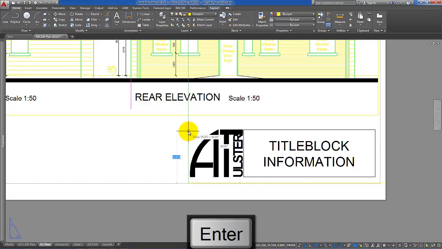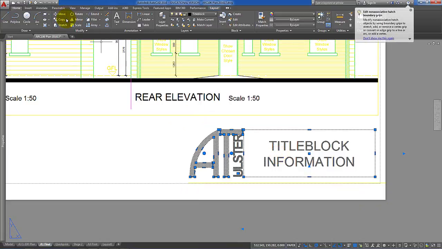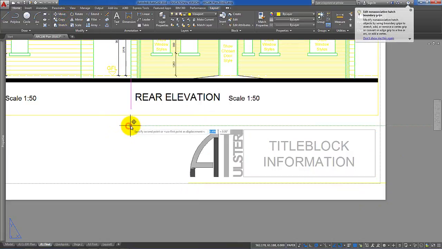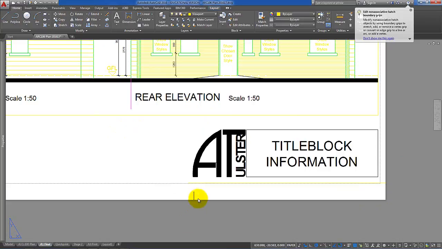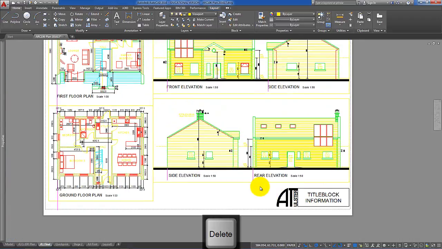So you want to do your best to make sure that your title block fits within that properly. I'm just going to move that over, maybe a little bit, so that when the drawing is folded, this shows on the front panel of the page.